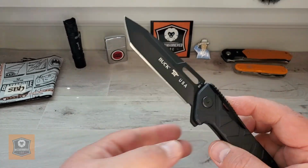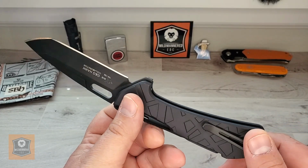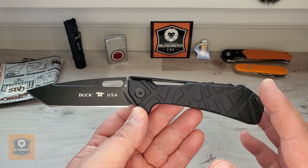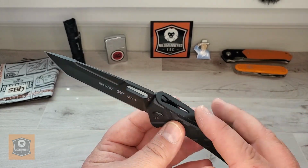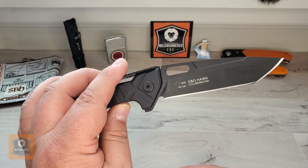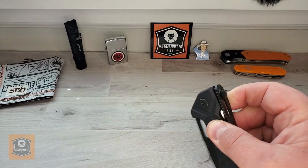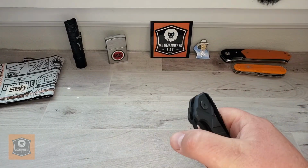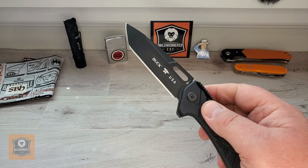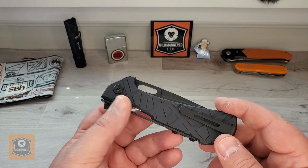So, what are my thoughts overall on this? Well, you know what? For 150 to 120 bucks, I think this one pushes that 120 mark. Maybe slightly over 120 depending on the variant you get, but right around that range for a USA made knife with this really creative, interesting locking mechanism, a fabulous heat treat, a good steel. This is really an all-around excellent offering. If you're looking for an EDC that just looks really good, has an amazing action, an innovative and strong lock. It's not just the name. It is indeed, I think, very, very strong. And it's just fun and fidgetable and a great tool that'll meet your needs.